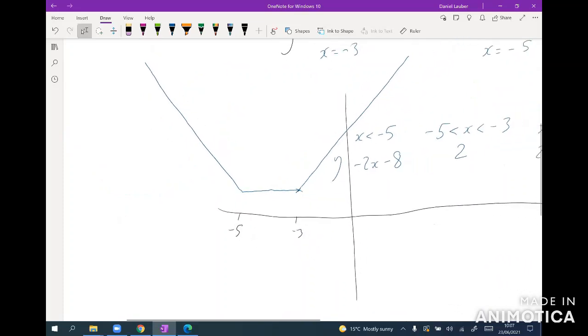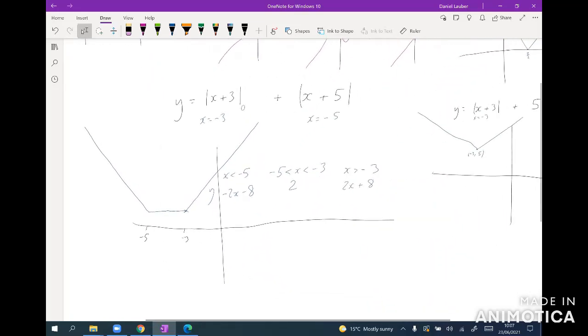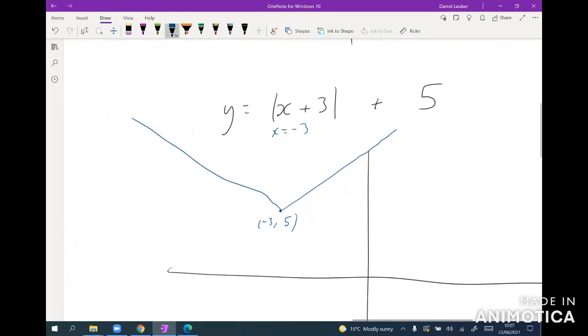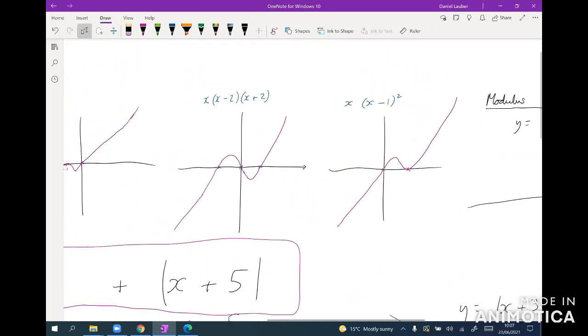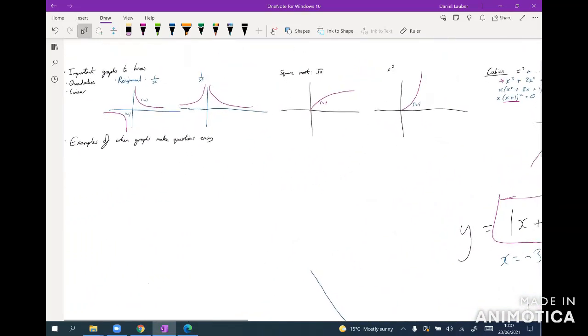If you look at that, you can see why we've got that weird graph there. So that's just a quick mention on how to sketch modulus graphs. You wouldn't usually get something as complicated as this in most questions. And if you do, there are usually easier ways of doing it. You can just plug in values, but just for completeness, I'll mention that there. But make sure you can sketch these types because they're very, very helpful to be able to do quickly. And that's it in terms of graphs I would recommend knowing. So you can see it's not that many.